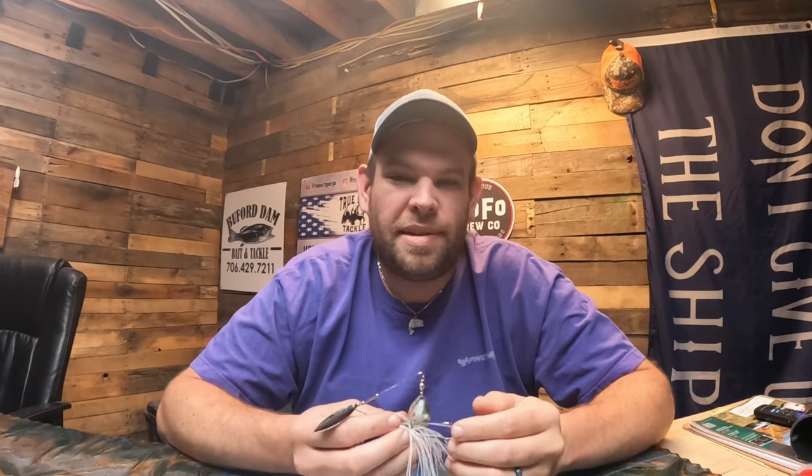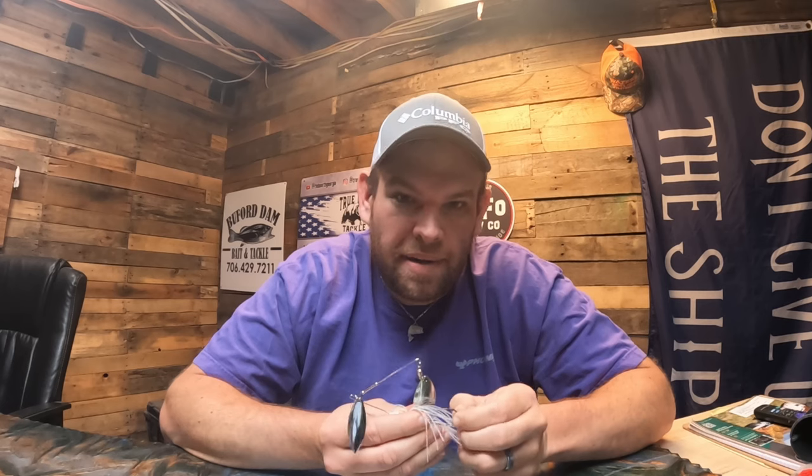Gamakatsu makes some, VMC, there's several other companies that make them. Strike King even makes some that you can buy. They have the little rubber pieces in the package or around the hook. You can put them on your spinnerbait.